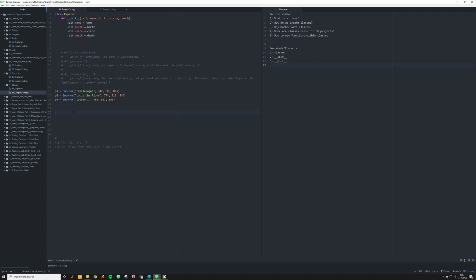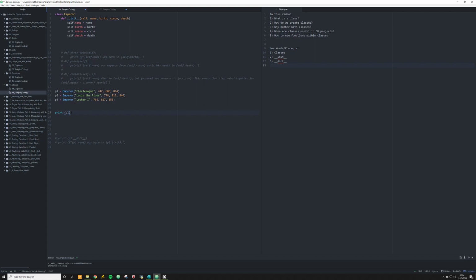And how we call something in the class is a little bit different. Were I to simply want to print off P1, in your mind, you might think that it'll just print off all of this information. In fact, it won't. It is going to give us this very odd looking thing right here. And that's because this data is being handled differently. It is being processed through a class, and the object that's being created is a little bit different in Pythonic terms.